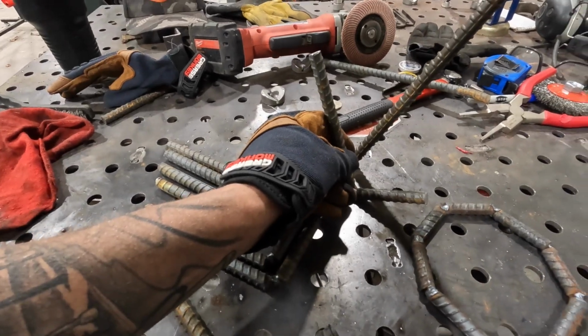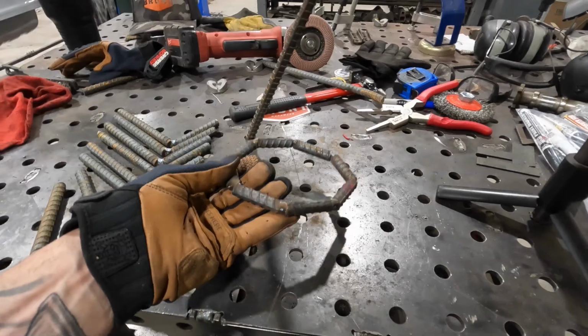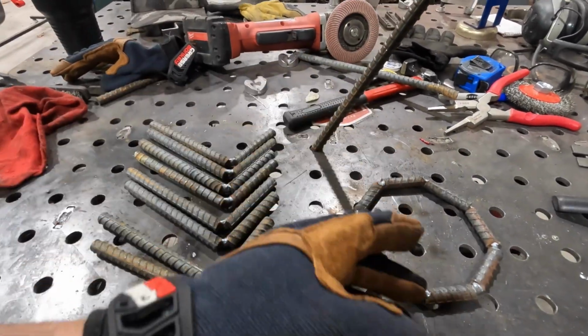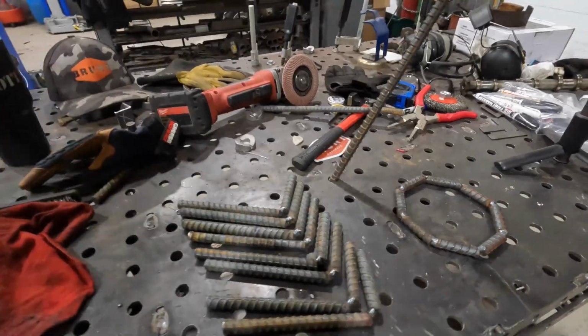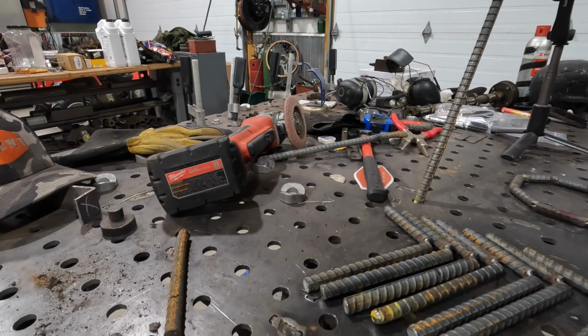And you can place these legs, basically how it's going to go is they're going to go like this. This would be it upside down. So I need to find something to set this on at the height I want, and then we're going to go ahead and lay these legs out. But you can set them where you feel you want them. So I'm going to get a block of wood or something and set that on there and kind of get a feel for where we want that height. Yeah, it's still hot. Whew.